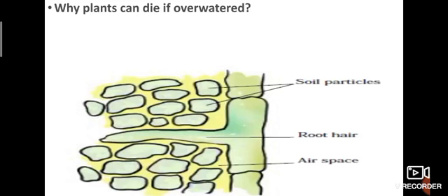So we also understand that the air in the soil is present between the soil particles. That's why some insects and worms live under the soil. Along with the air, soil also contains some water or moisture. If we overwater the plants, the spaces between the soil particles get locked. As a result, the roots will not be able to get enough air and the plant can die. Is it clear? If you pour more water, the soil particles are filled, so the root of the plant cannot breathe.